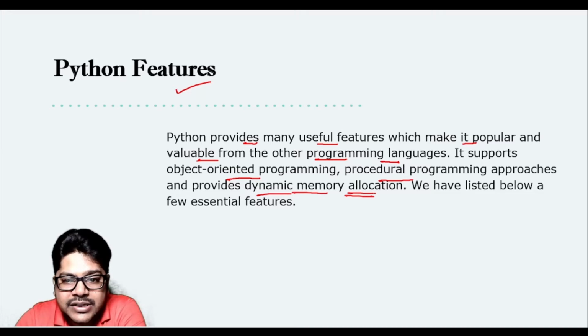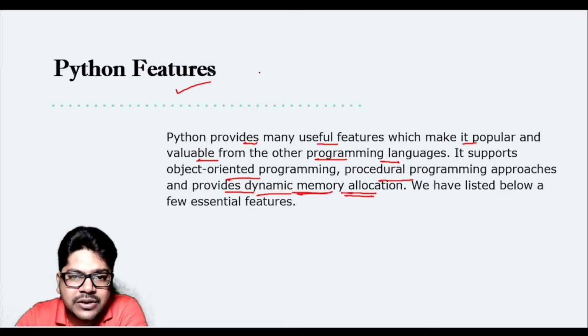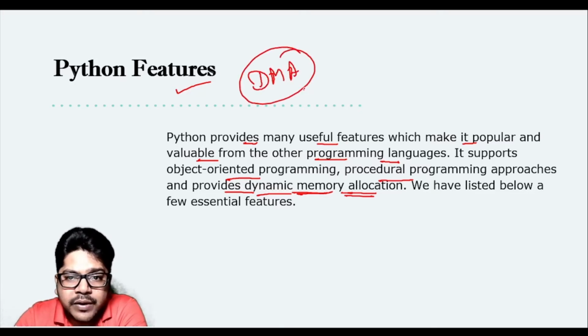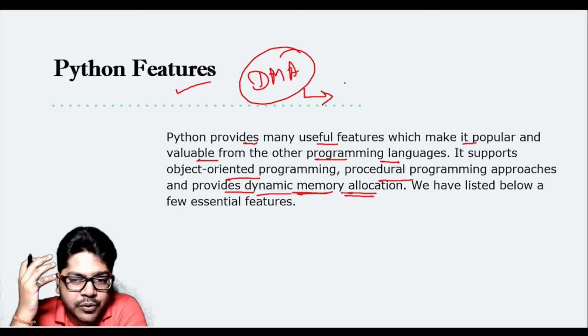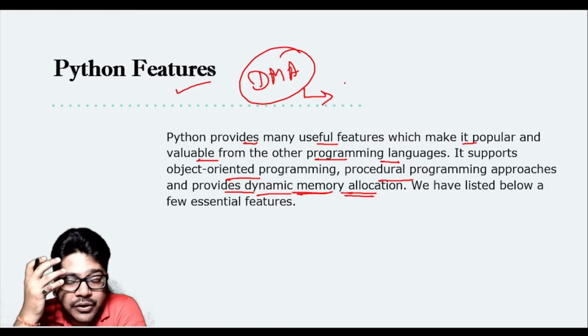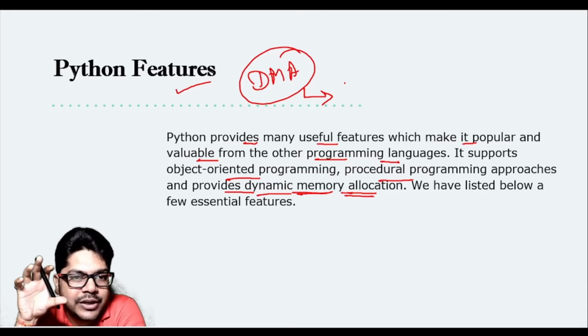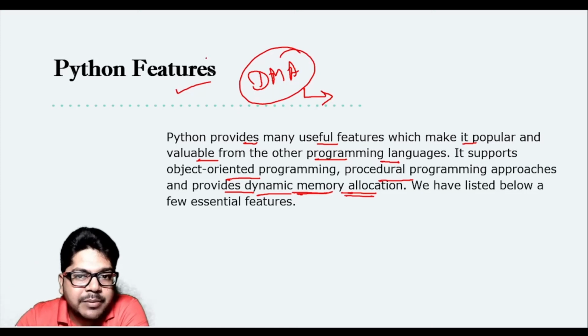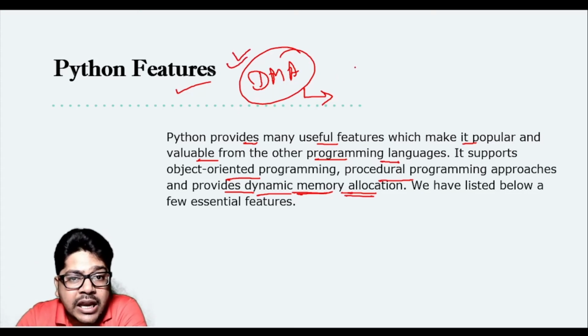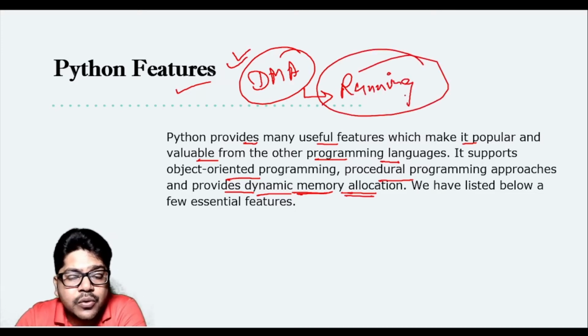What is dynamic memory allocation? Just to give you a brief idea, it is also called DMA. We all know that when you are using certain variables, you need to occupy space in the memory of the computer. Sometimes it becomes really difficult to know how many such variables you are going to encounter. Dynamic memory allocation gives you the feature that you can allocate the memory while the program is running. That is called dynamic memory allocation.